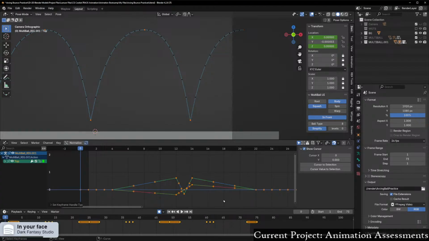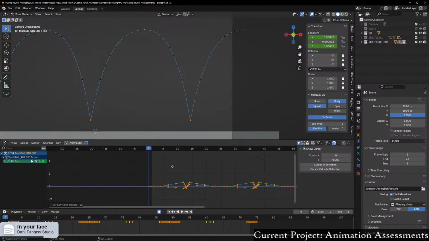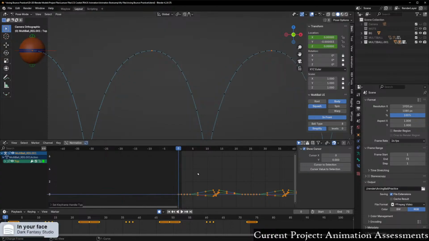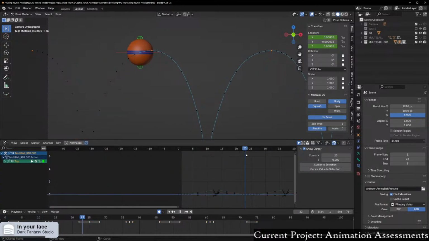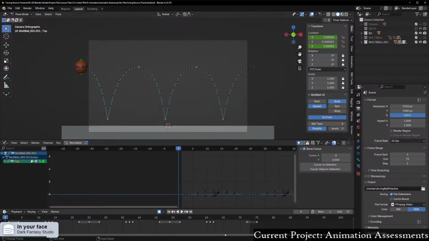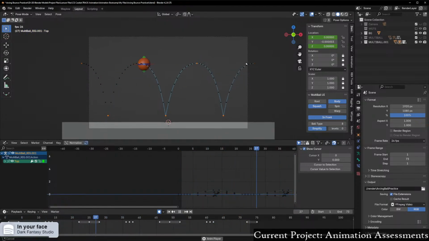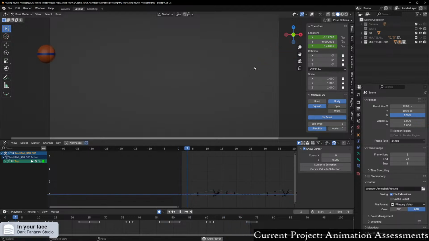Probably, I'm gonna try vectored on this one and see how it works. I think that works a bit better. What do we think, chat? Do we think this is bouncy and stretchy enough, or do we have to go even further than this?